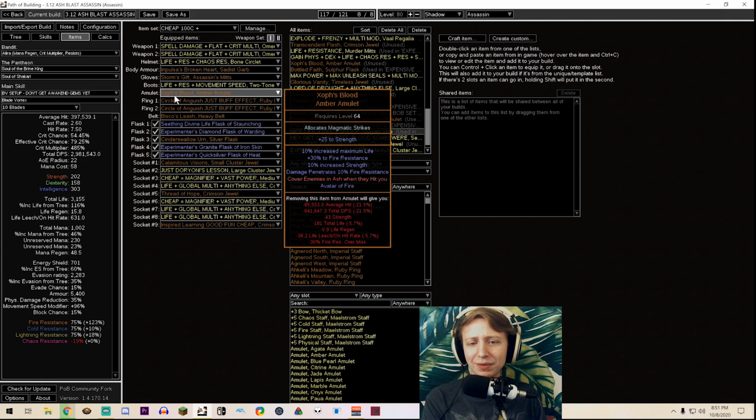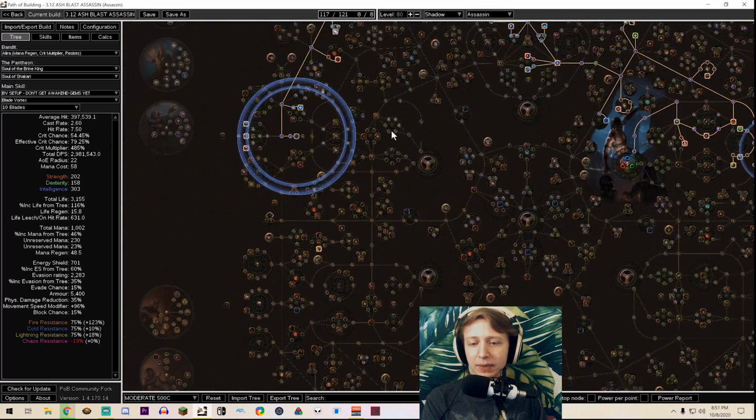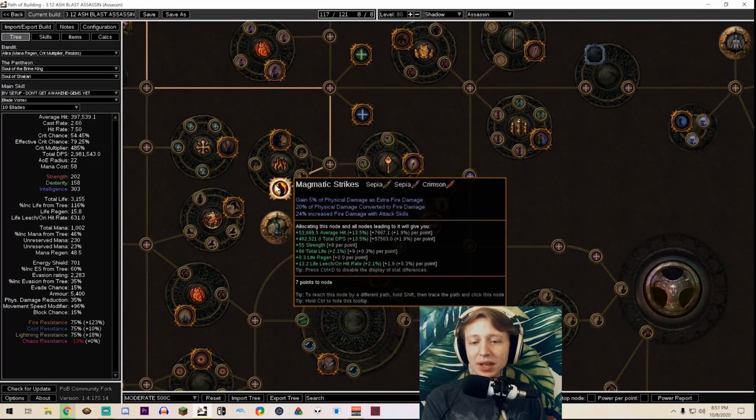We get max life, fire res, 10% increased strength, 10 fire pen. We cover enemies in ash when they hit us, and we get Avatar of Fire, which we can save an extra point on. That's insane. On this amulet, we're going to anoint Magmatic Strikes. This is very important, as it gives us an additional 20% of our physical converted to fire and 5% physical as extra fire.